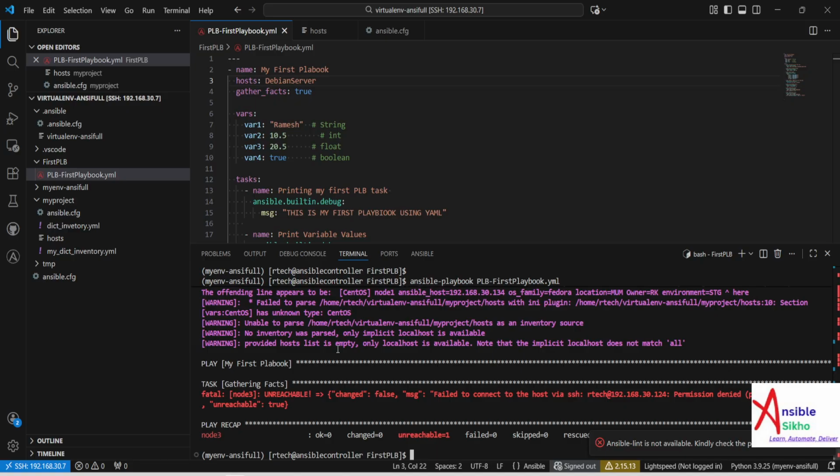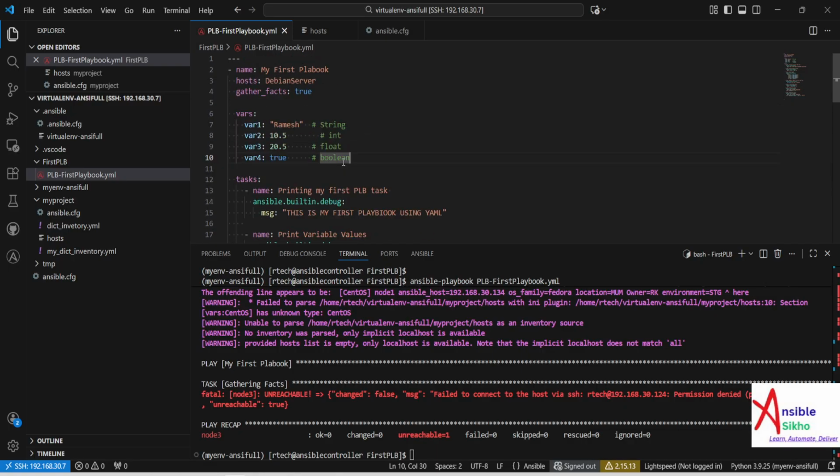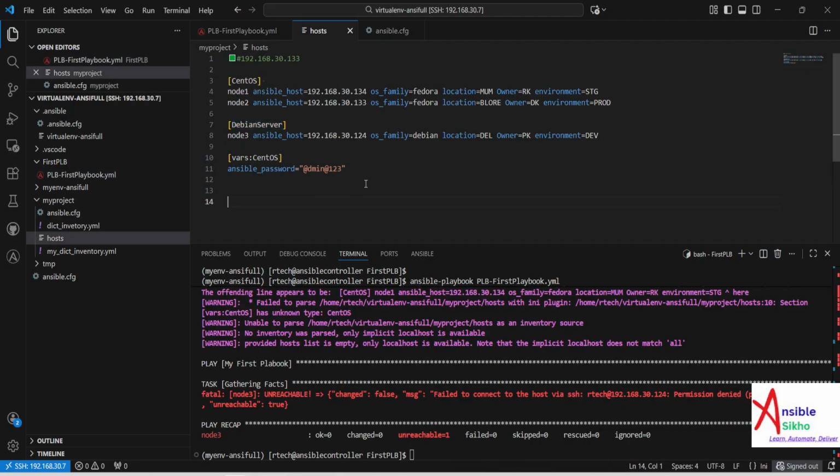It is saying permission denied. So here we have Debian and Fedora.